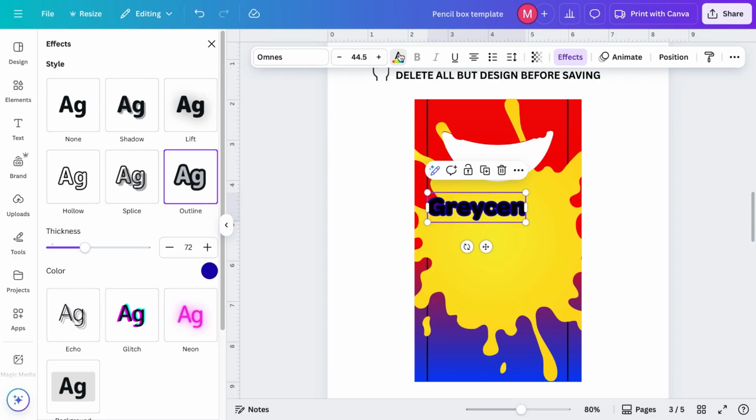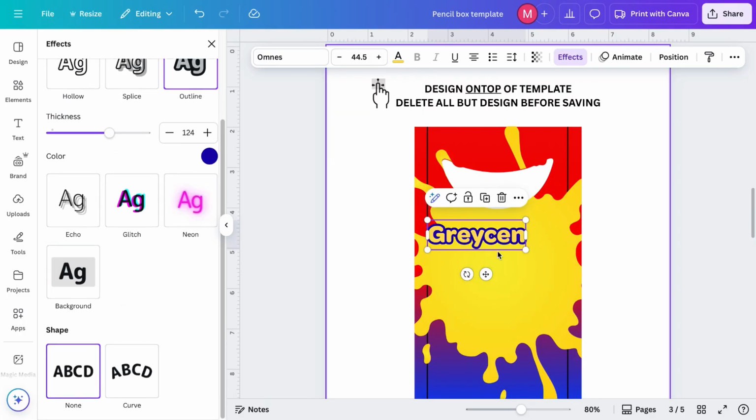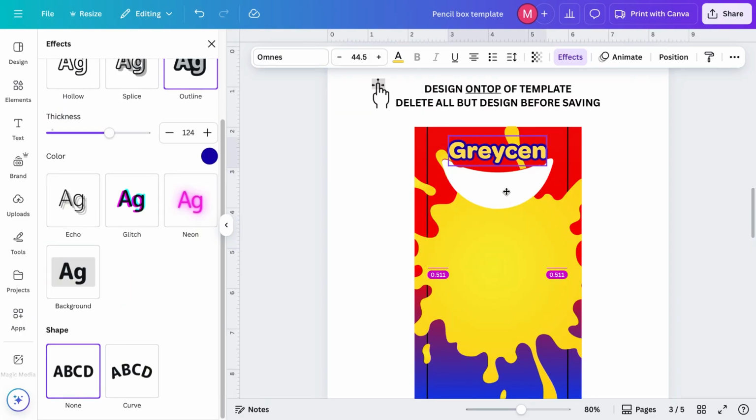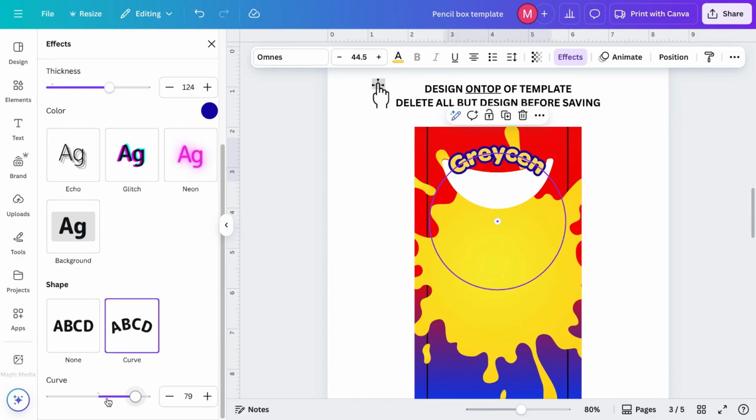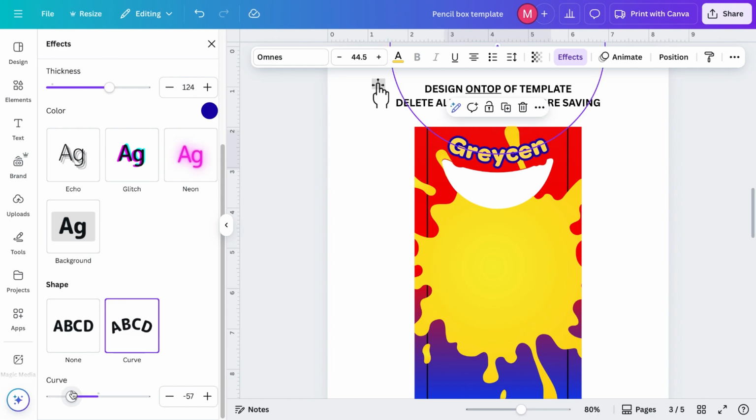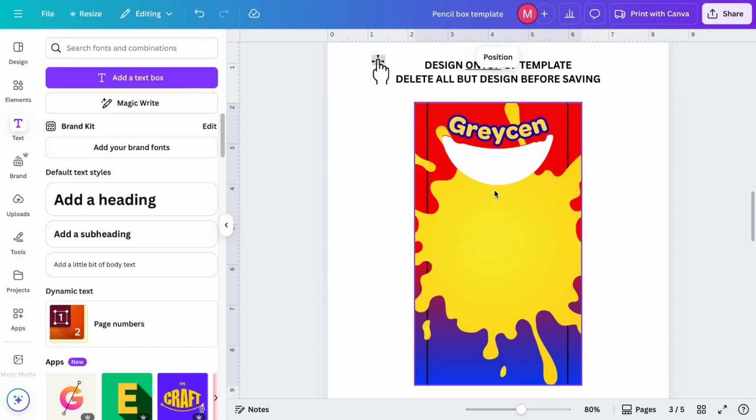and then I'm going to change the font color, and then I also want the text to lay nicely in this smile. So I'm going to come down here to the curve tool, and I'm actually going to pull it in the opposite direction. So it lays almost just kind of nestled in this little groove up top. So something like that. And now I'm going to add our second text to the middle here.